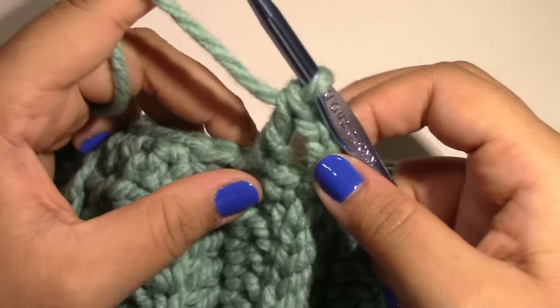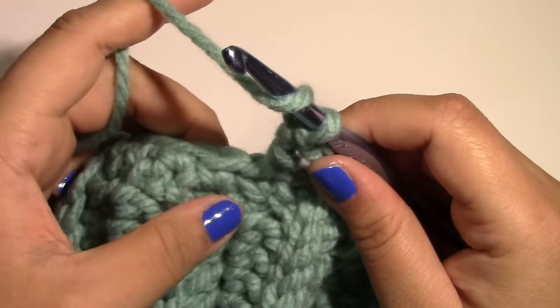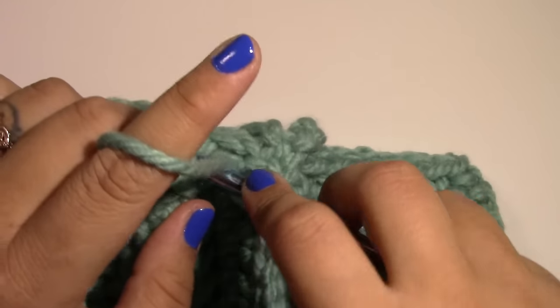So there's two double crochets already, because the chain three counts. And we're just going to continue to put one double crochet all the way around.